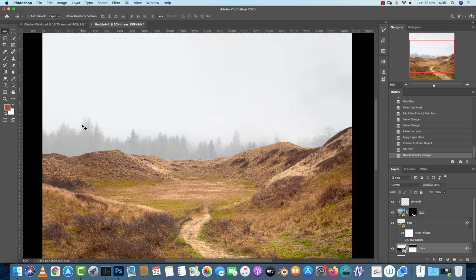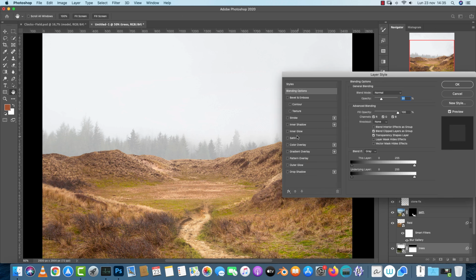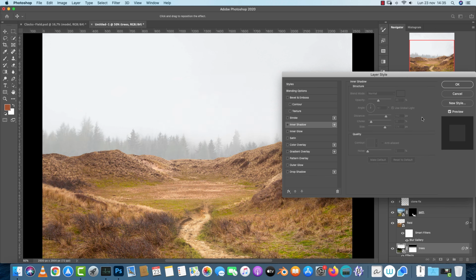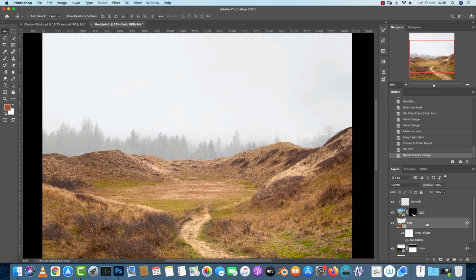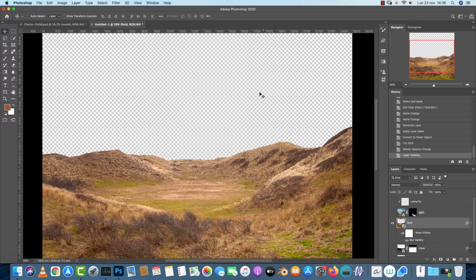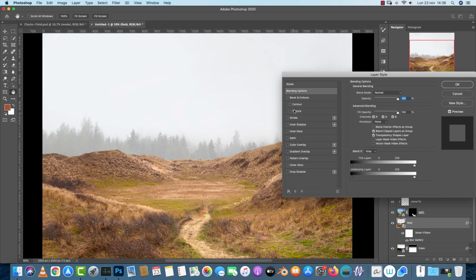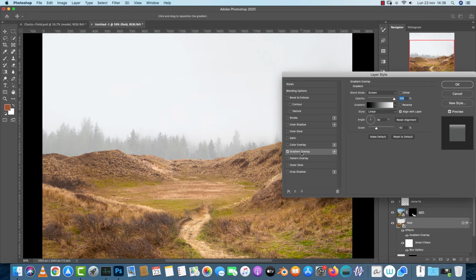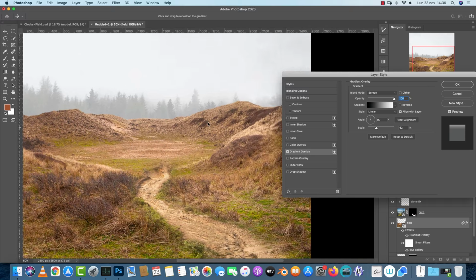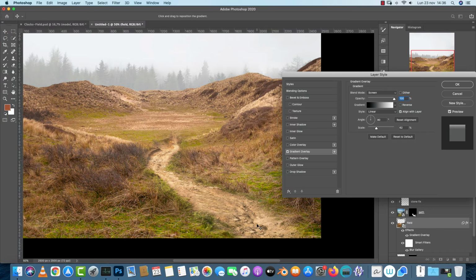And now, since you see how all this mist here is looking, we have to add that effect here as well. Again, here you have several ways of doing it. You can go into the layer styles. I think I use the inner shadow for that. Oops, not here, not the trees, but the field. So on the field layer, make sure you don't merge it with the sky, because you need these edges here. Go into the field layer, and you can use inner shadow or you can use gradient overlay. I think with the gradient overlay it's easier, because we will not have effects here on the sides.